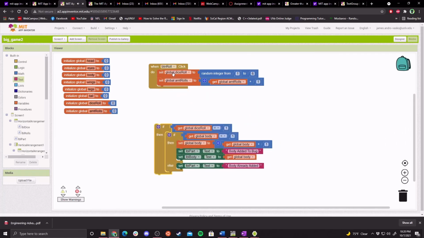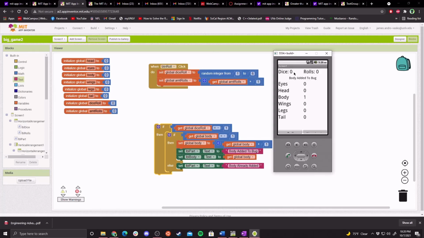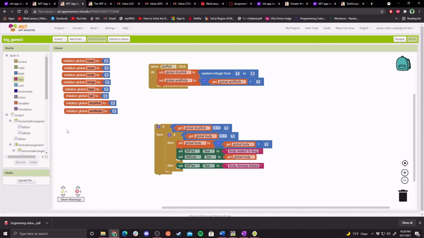So I actually did set the amount rolls, but I want to actually output these two variables because right now it doesn't actually output anything here. It just keeps it 0. I want to actually output the dice that was rolled. So right here we assigned some number to our dice roll, but I didn't actually output it right there. And also the rolls amount, I want to also output that over here as well. So I have to add some more stuff here.